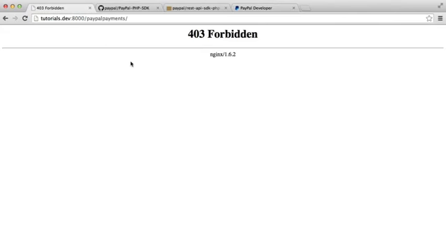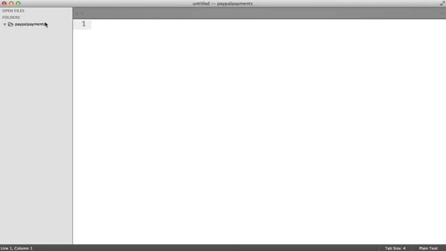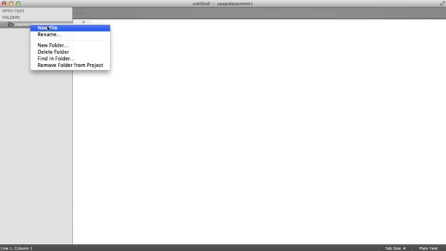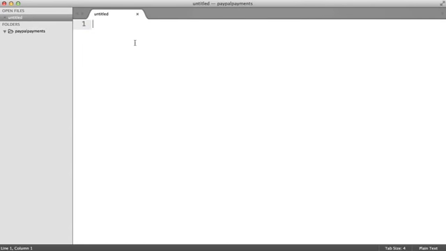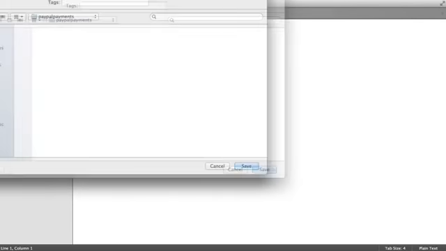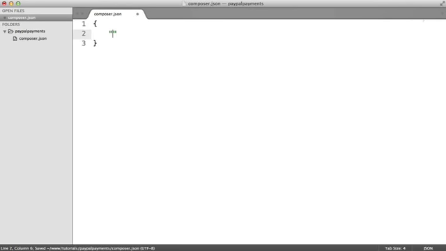So really the first thing I want to do then is just set up my Composer file to actually pull in this dependency. So really the first thing that we're going to do is create a new file within here. Let's just save this out. And we'll save this as composer.json. You can do this from the command line, but we'll do it here just so it's a little bit easier.